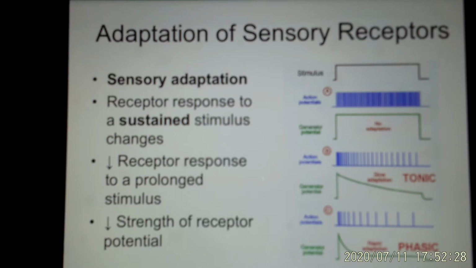If the stimulus does not change, usually it means it's not very important for your survival. So it turns out, if you have the same stimulus, like it won't change, their response decreases. So all your sensory receptors adapt. And some of them adapt much faster than the others, like olfactory.